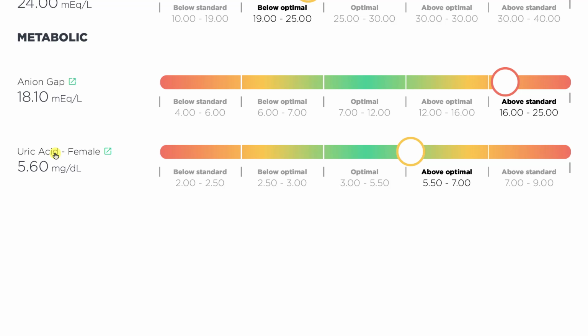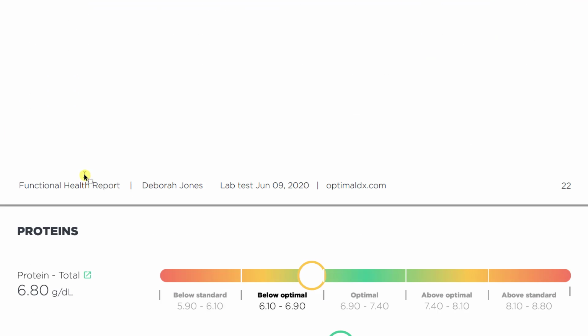Uric acid is an indication of gout. So when we're consuming too much red wine, when we're consuming too much red meat, you'll see uric acid levels go up. And in some people, this can contribute to the formation of gout crystals, which can cause joint pain. The other thing to consider is that uric acid is also elevated with glucose dysregulation, and you had several markers to suggest glucose imbalances. And so, again, this is certainly something we want to work on correcting.